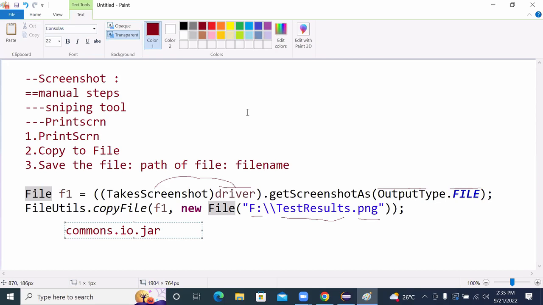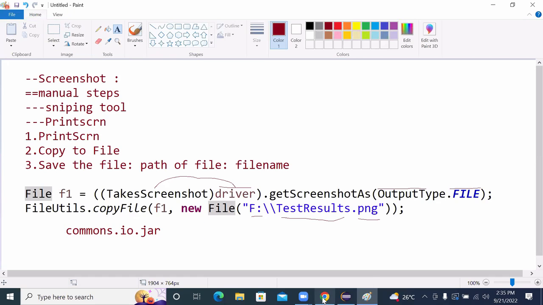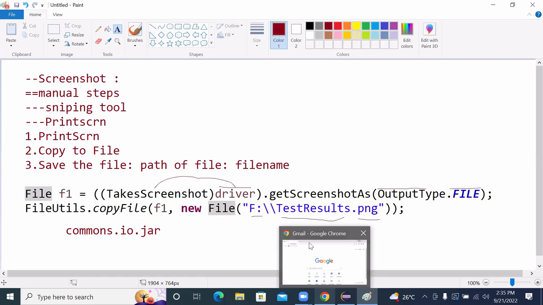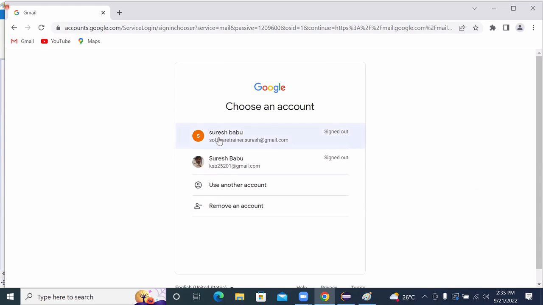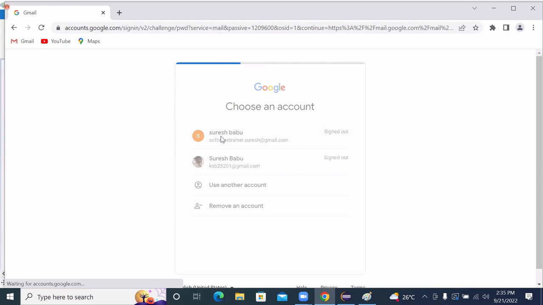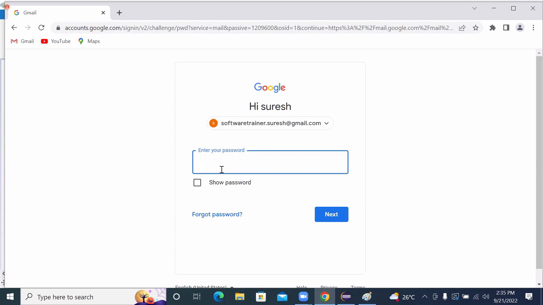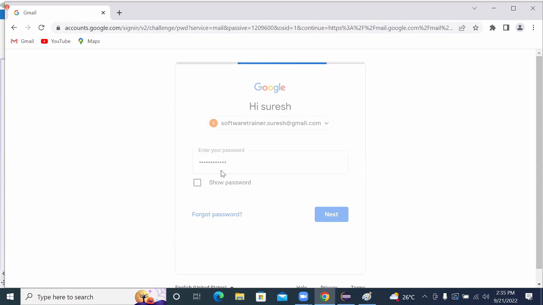Okay. Now, consider the test case steps. Considering the test case steps, we need to take our steps only. Based on that particular step, we need to automate.